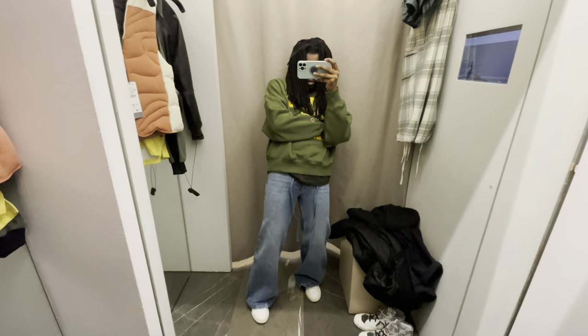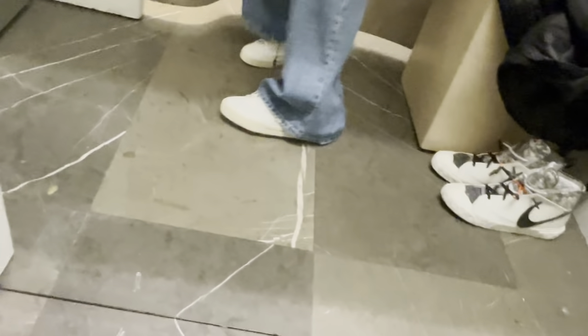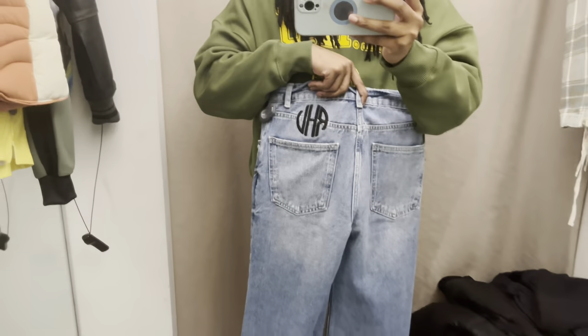Here you have a full body view of the hoodie and the flare pants — I even threw on the shoes to see if I was bugging. But the pants swallow up the shoes entirely, you can't even see them. The shoes are comfy though — if you're not a sneakerhead, these are great. The pants cover every bit of the shoe, it's craziness. They do have some nice details, so if you like flare pants these might be the one for you.